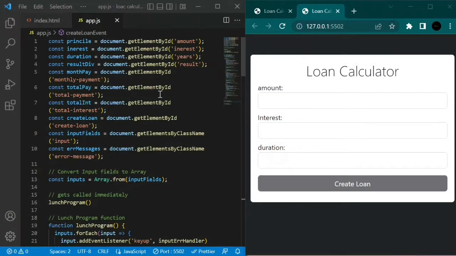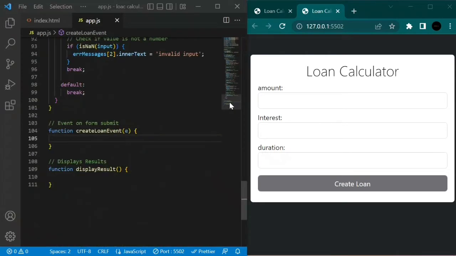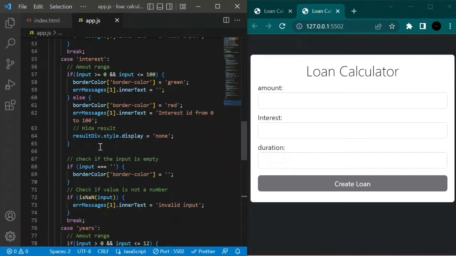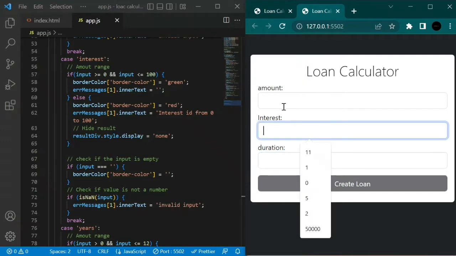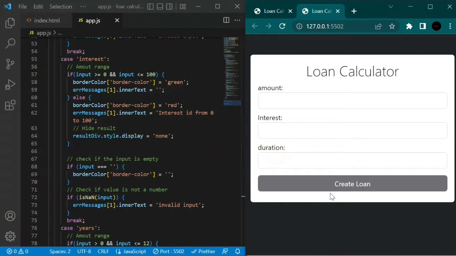Just before we start writing the remaining two functions, we want to do something quick on the error handling function. When these three input fields are okay, when they are green, that means they are okay, so this button right here would be enabled.